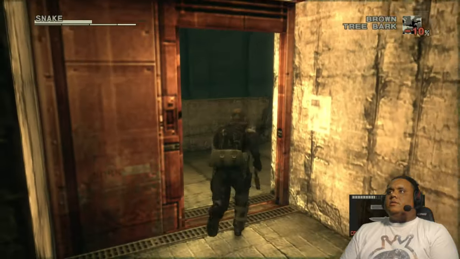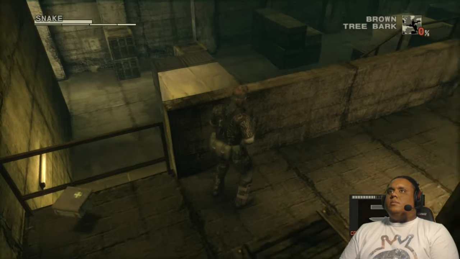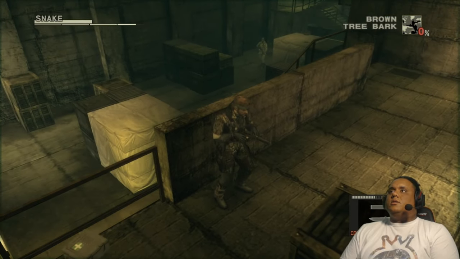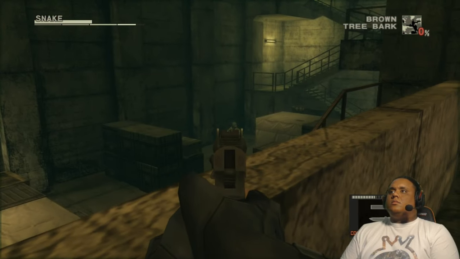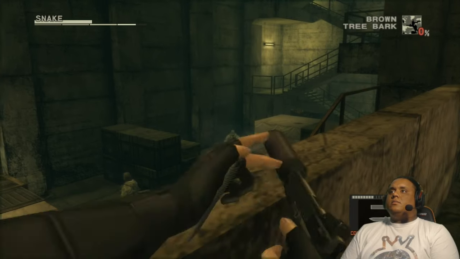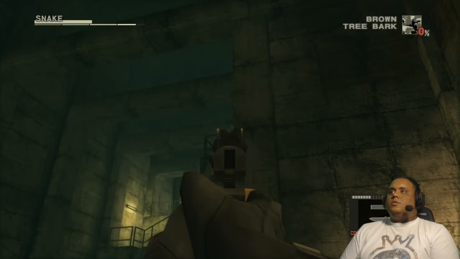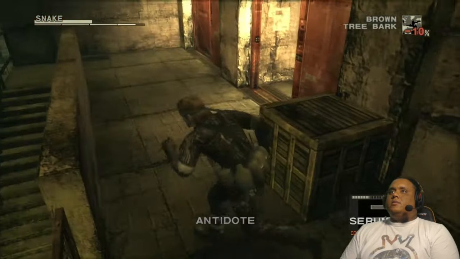I think there's people in here. Yep. There's one. I think there's one upstairs. Nope, there's two that I can see. Let's wait for that one on the left to move so I can drop this guy. He's out. He's out. Oh, there is a third one up here. Oops. Okay, they're out. Got the antidote. Some serum.